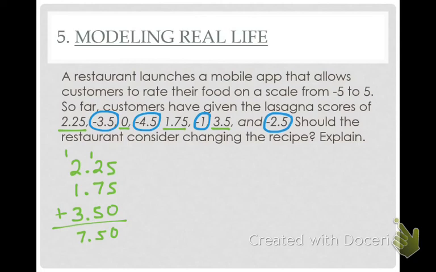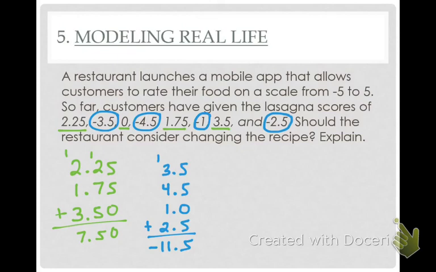Let's now add up the negatives. What's the first negative one there? Negative 3.5. What's the next negative? Negative 4.5. Next negative? Negative 1. Where's the decimal point on negative 1? Behind it. So let's just do 1.0 because that means the same thing as a 1. And the last one? Negative 2.5. Very good. Let's add up the negatives because remember, same sign, add and keep. Our answer is going to be negative, but let's add all the numbers and keep the sign. What do you get? 11.5. Negative 11.5. Very good. That's going to be an 11.5, but it is a negative because I just added up all those negative numbers.